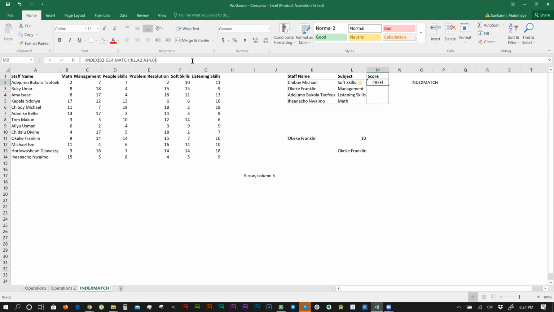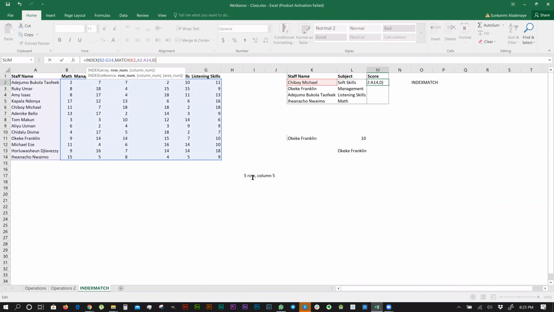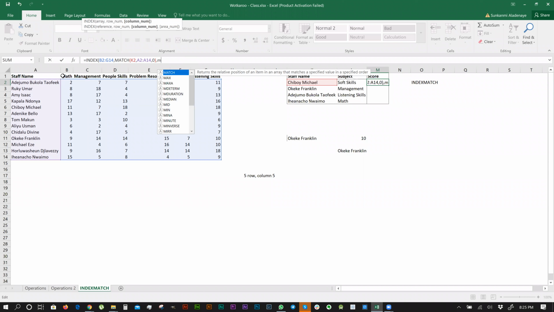Let me go back. So now we want to indicate the column number, as we had said here, column 5. Column number is where we have soft skill. So I write match again, because now we are looking for the position of soft skill in a row or in a line or in a column.